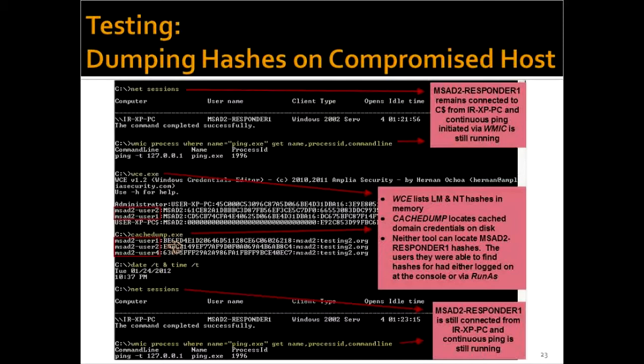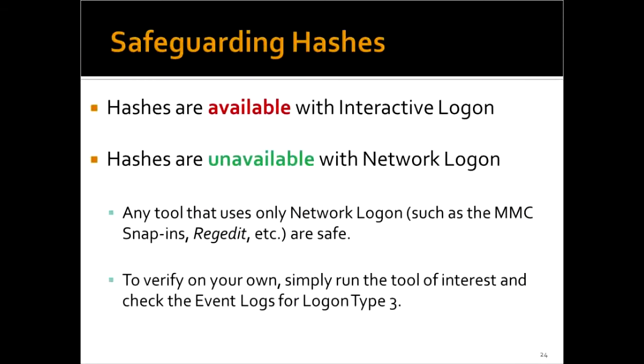And I should mention also that this basically requirement for an interactive logon to load hashes and everything is documented by Microsoft. It takes quite a bit of digging to come across it and maybe to interpret it, but it is documented that this is how Microsoft works as far as loading up hashes and the credentials with an interactive logon. So at the bottom, I'm simply showing that my net use is still logged on as responder1, and my process of ping.exe is still running. And psexec was running as well. I just couldn't fit it all into one screenshot.